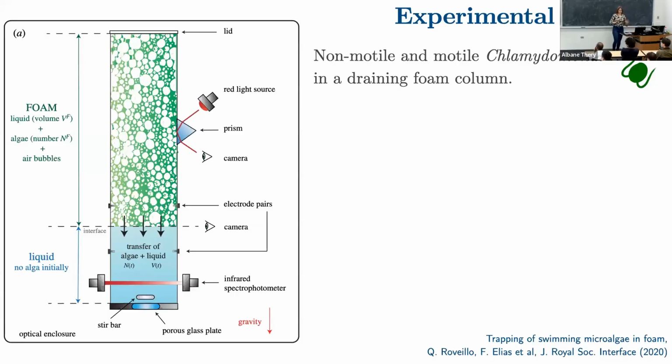And so this is not the answer to everything, but Florence Elias in her group, they've been working on what happens if you put motile microorganisms inside foam, and you look at the foam draining because of gravity. So initially it's very full of fluid, and then it's just drying up, and the fluid is just on the bottom part draining by gravity. And the question is, does it make a difference if the algae inside, which look like this, Chlamydomonas, are motile or not? And the intuition you might have is that if you're motile, you're going to be better at escaping the foam. But they found exactly the opposite.